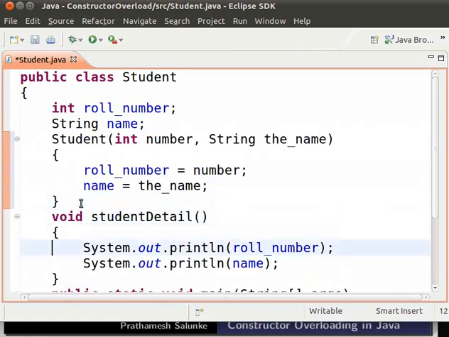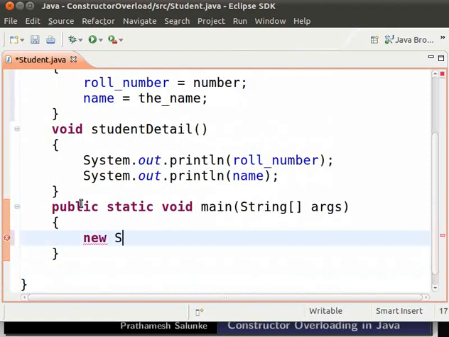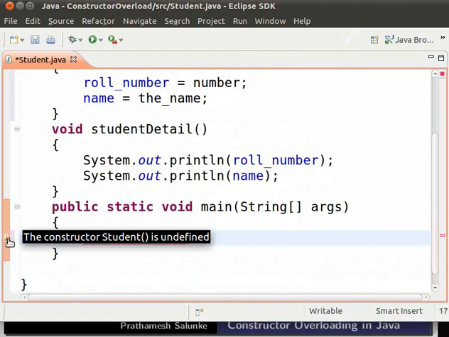Let us call this constructor. So in main method type new student, parenthesis semicolon. We see an error. It states that the constructor student is undefined.